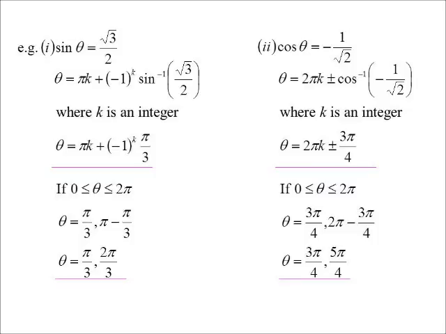If we now want to work out between 0 and 2 pi, then sub in 0, I'll get plus or minus 3 pi on 4. Well, I don't want the minus 3 pi on 4, but I'll take the 3 pi on 4. Sub in 1, I get 2 pi plus or minus. Well, in this case, I don't want the plus, but I'll take the minus 3 pi on 4. And there's my two answers, 3 pi on 4, 5 pi on 4.